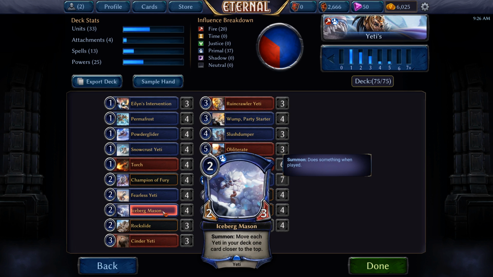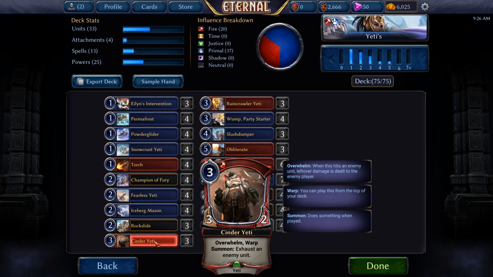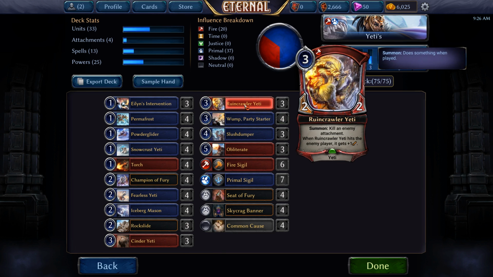and now we get into some more of the changes. We're up to 3 Rock Slides, because they are also excellent, 3 Cinder Yetis, down from 4, because I don't think we need the full 4. Another completely new addition to the deck is Ruin Crawler Yeti. Summon, kill an enemy attachment. When Ruin Crawler Yeti hits the enemy player, it gets +1 attack. So this allows us to kill opposing weapons.